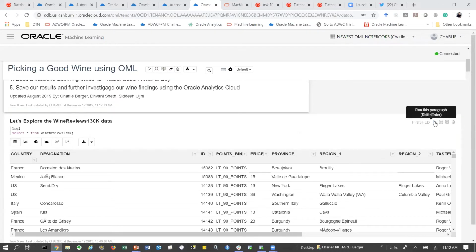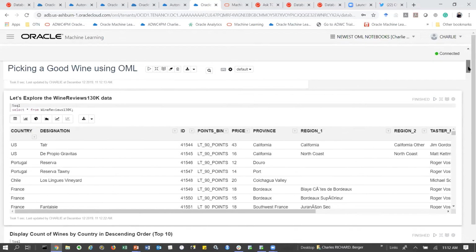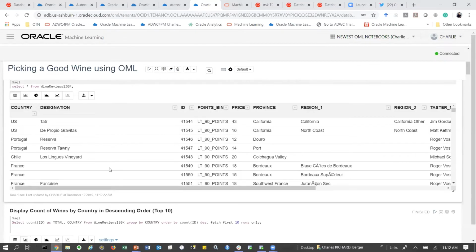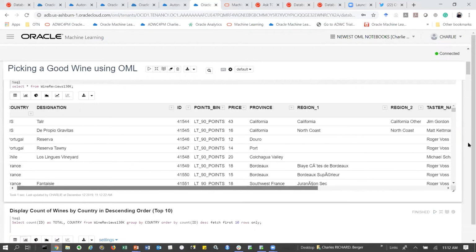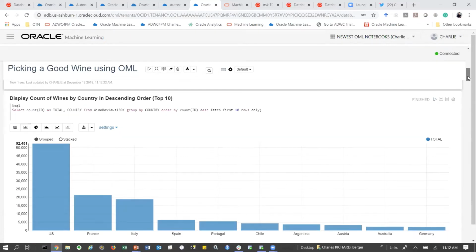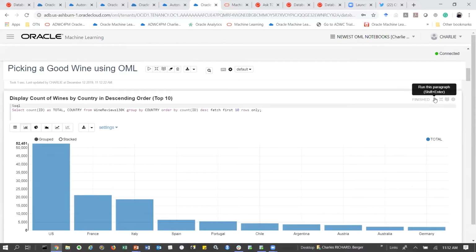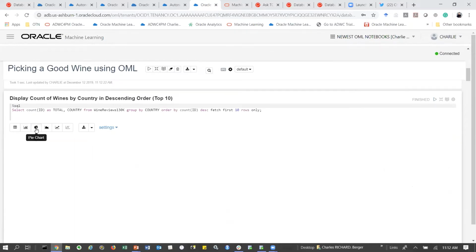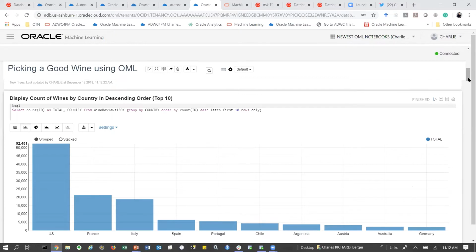This is data that was on, I think, UC Irvine and also on Kaggle. I can review the wine, and I can just see the table of data and see all the different values with points and so on here. I can say, well, I'd like to do some simple graphing in these notebooks. The notebooks are not known for amazing graphs. They're known for decent graphics to get the job done, and if I want different kinds of visuals, I can work with this interactively.